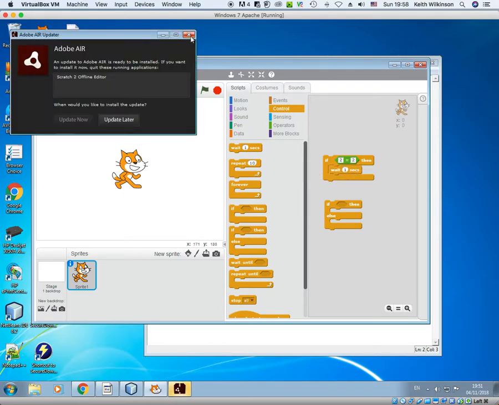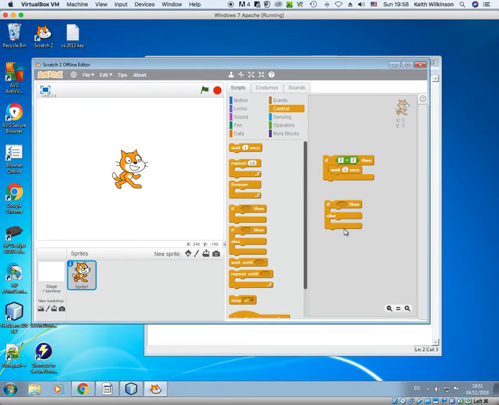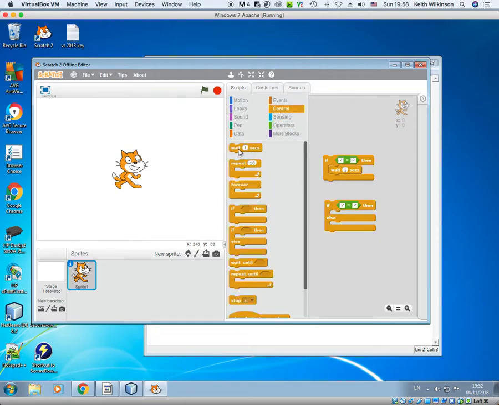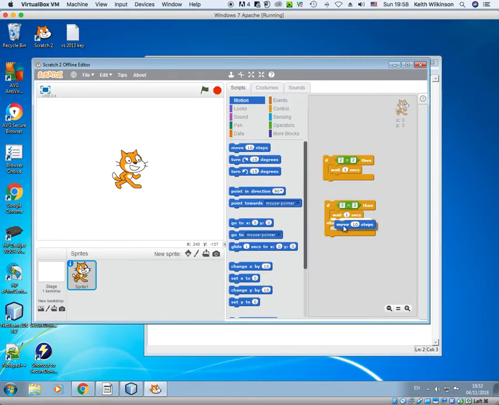It would wait 1 second. However, we've got a bigger statement here with an if, a then and an else. And I can do the same sort of thing. If 2 equaled 2, then we can wait 1 second, or we can move 10 steps.